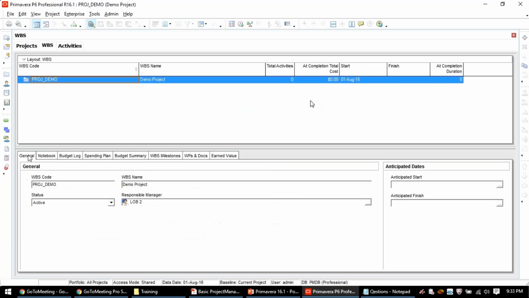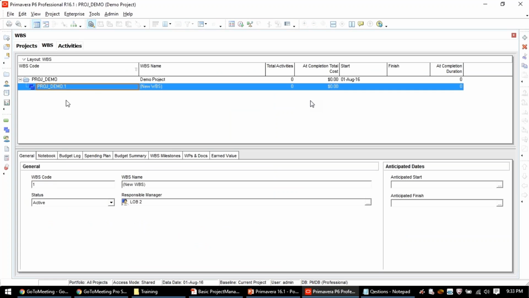You just go over here, and again, as we discussed, on your right side, there will be an editing bar. You click on that, then your WBS will be coming over here. So now, what is this WBS code? What code you want to give? Maybe say, I'll say 1. What is the WBS name? Say phase 1. You want to put phase 2.